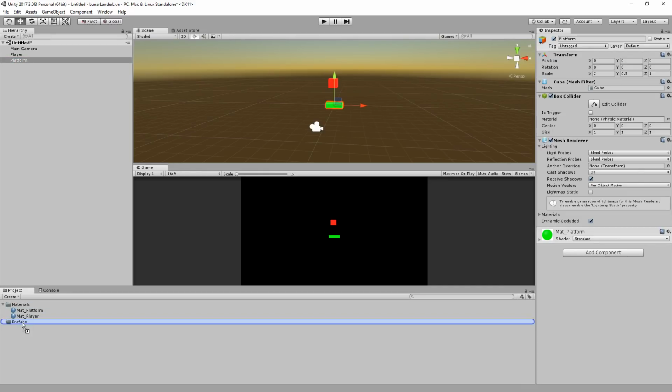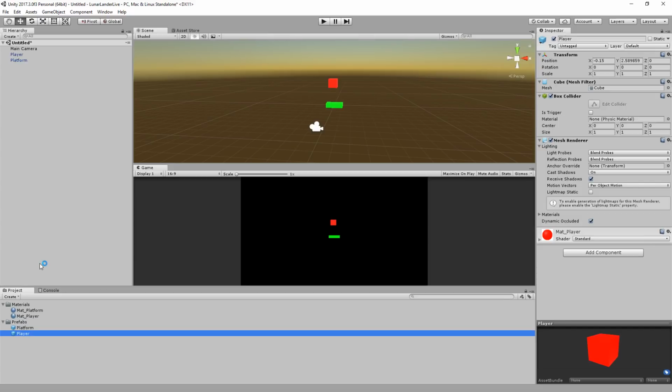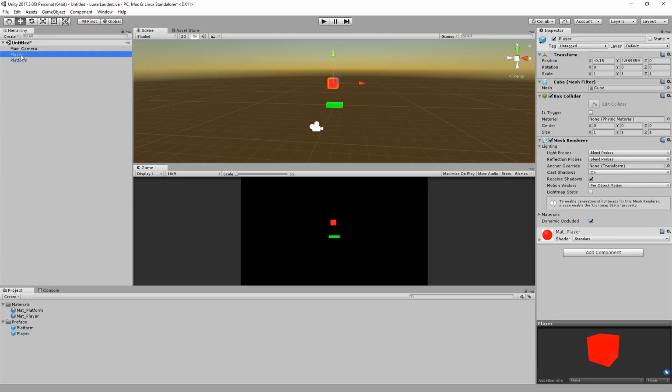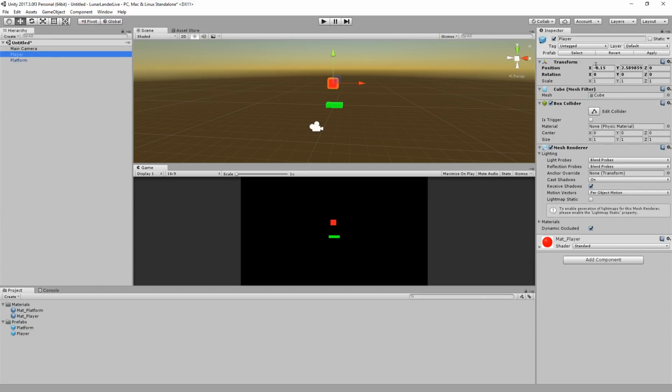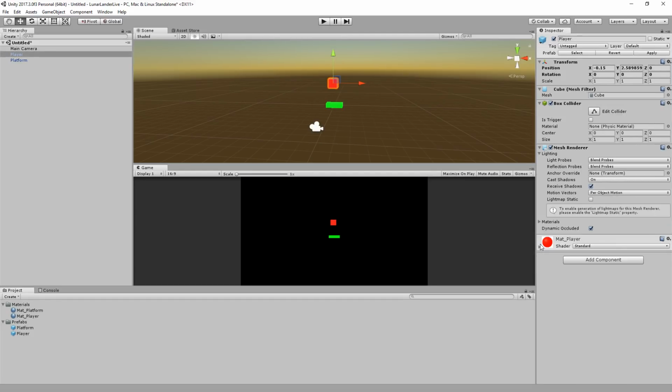So we drag them down here, and it creates a prefab. Prefabs are kind of like blueprints in Unreal Engine. It's just something you can create, and it will duplicate. And they're pre-built contraptions, basically. They're things that contain other things that you can do stuff with. Like, for example, this player prefab consists of the transform, the cube mesh. We have a collider for the box, something that renders the actual mesh itself, and then our material as part of our mesh. So there we go.